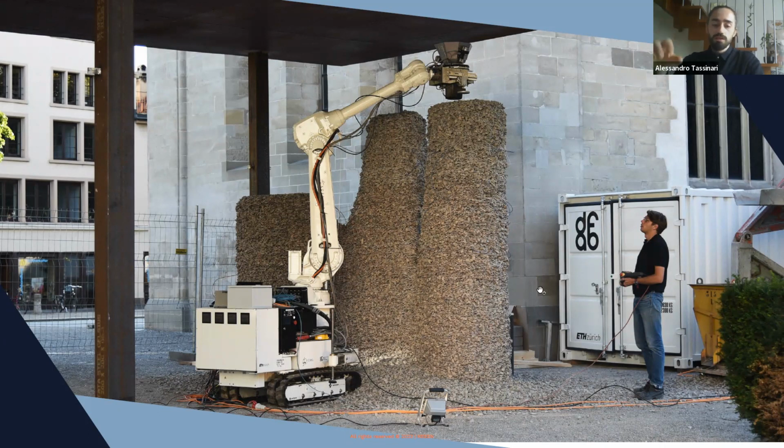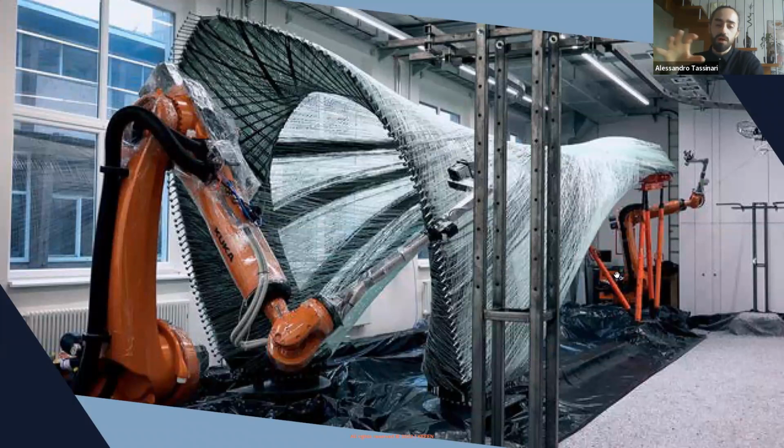So, that said, let's talk about what differentiates robotic fabrication in architecture from traditional building construction. Just to be clear, I'm not here to say that robotics is going to be the only way to fabricate parts of buildings. What we can say instead is that robotic fabrication is going to change forever the way we conceive, we design, and we fabricate parts of buildings. So we are going to talk about a connection between traditional construction methodologies and new construction methodologies.